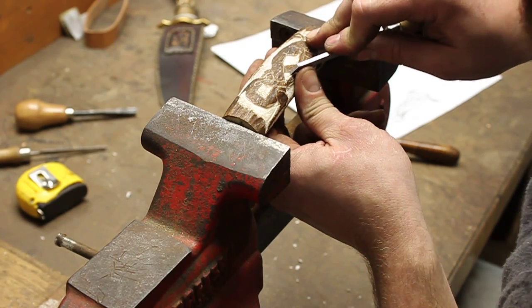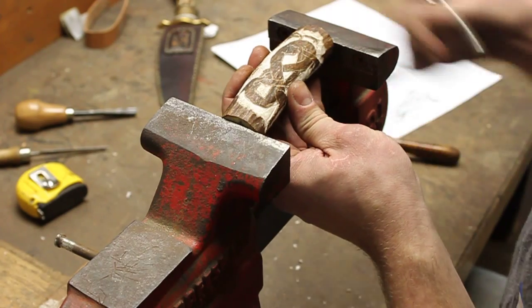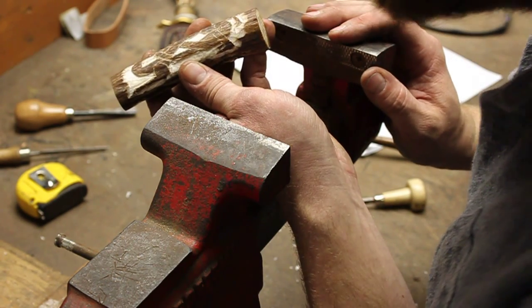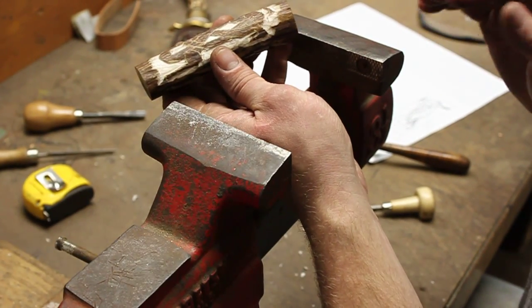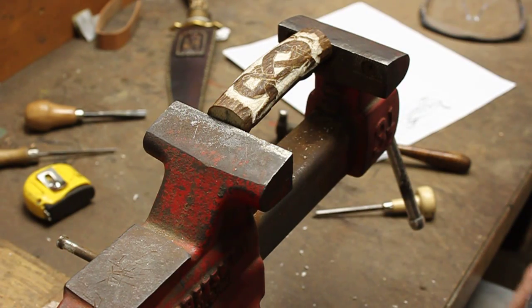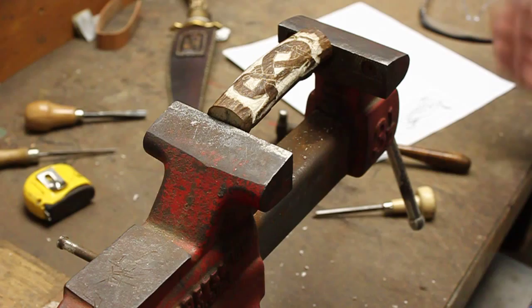Absolutely. And that's one of the nice things about using the hand tools, like the carving tools. It didn't take me all that long to carve that little spot. At this point, it's not perfect, but it's pretty smooth. Getting the nice smooth background is a much easier thing with the gravers and chisels. I always go with a stippled background when I'm using a rotary tool, because one, it gives a nice background, and two, what else are you going to do that's going to look good?